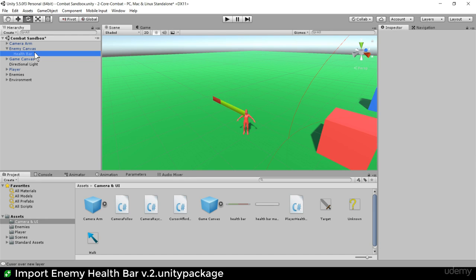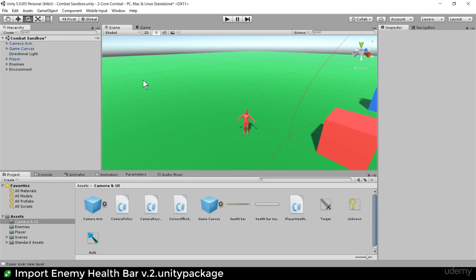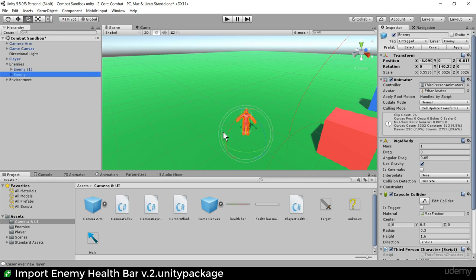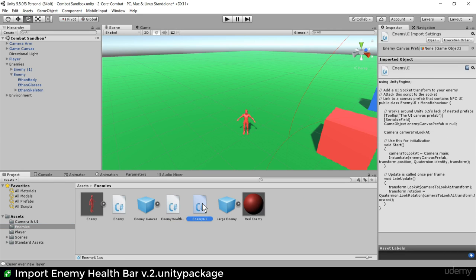So what does that do? Well, before we explore it any further, it just instantiated randomly into the scene. I'm going to instantiate it a different way. I'm going to grab an enemy, let's say this guy, and I am going to look at the enemy UI, rather, is the first script we're going to get. We're going to look at the enemy UI script first.